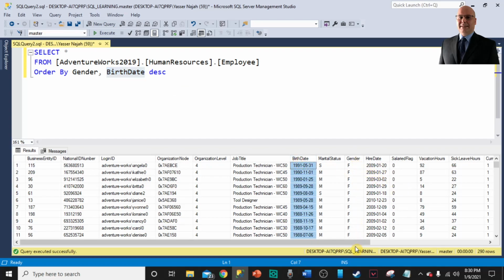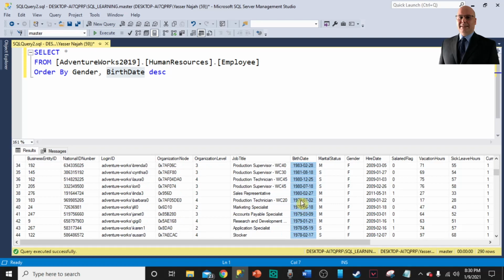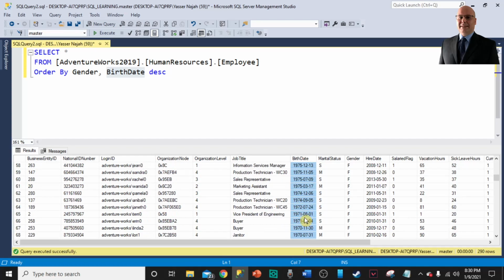So out of all these females, we do the sorting of the date of birth in a descending order. As you can see, it goes from the most recent date down to the oldest date. So it keeps going down: 1981, 1980, 79, 78, 76, 74, and so on.